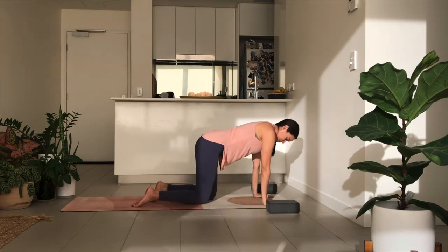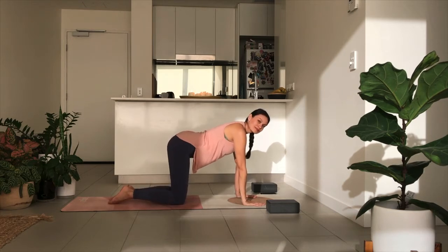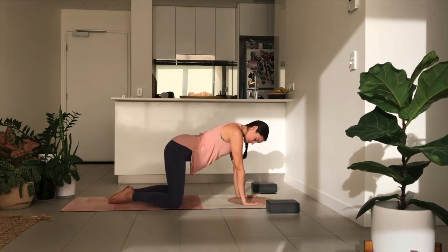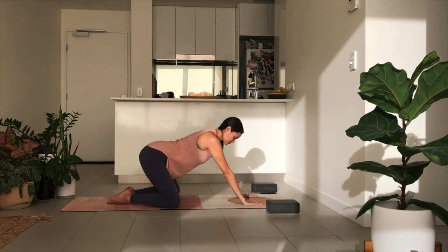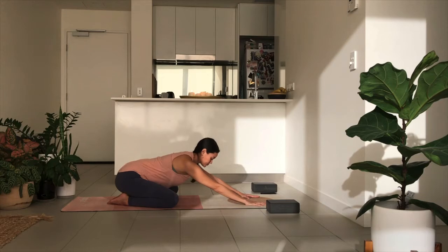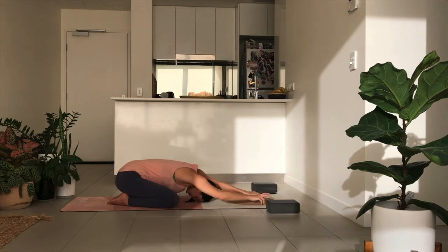Let's start to center ourselves in our first pose for this practice. And we're beginning with a wide-legged child's pose. So come onto your mats. No props needed for this one first. Take your knees a little bit wider, and let your hips sink onto your heels or just as far as possible. You may, if you like, just rest your arms beside the body, or extend your arms nice and long towards the front of your mat and relax your hands on the ground.